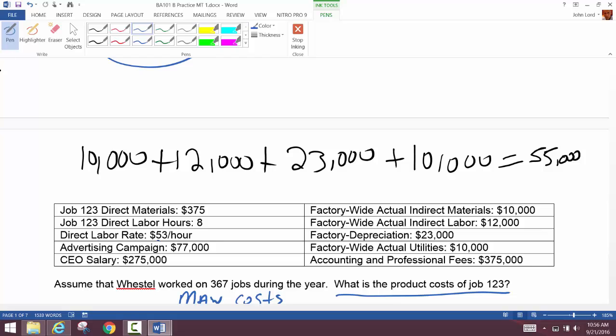Okay, I've got to credit something, don't I? Let's write actual here. I've got to credit something. What do you want me to credit? You want me to credit cost of goods sold, sir? And you're saying that because you must somehow believe that that 870 is not material, right? That's what the next question is going to say, that it's not material. It's not material, it means it's not a big amount.